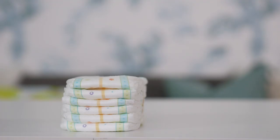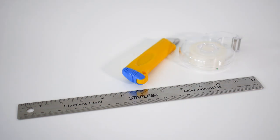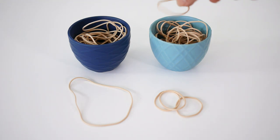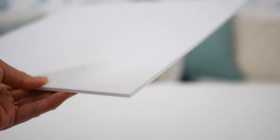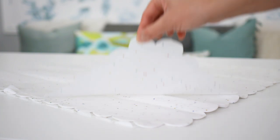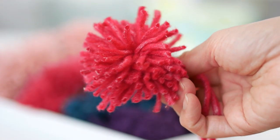Here's what you'll need: approximately a hundred newborn diapers, a ruler, clear tape, a sharp knife, scissors, a pencil, rubber bands — extra large and small — glue sticks, a glue gun, white coffee filters, colorful wrapping paper, one sheet of white Bristol board, one piece of 24 inches by 36 inches white foam core, glitter tissue paper, and three white mini pom pom garlands, plus lots of colorful pom poms.